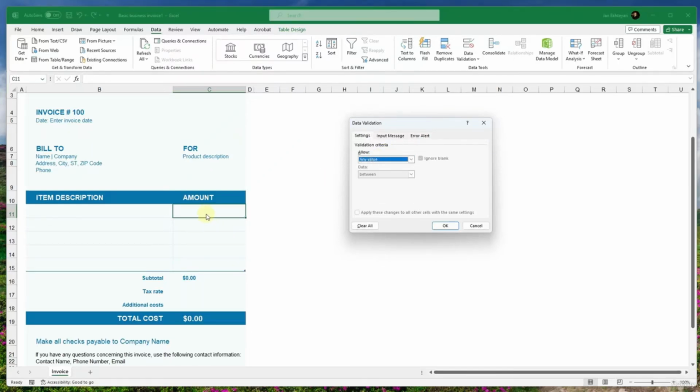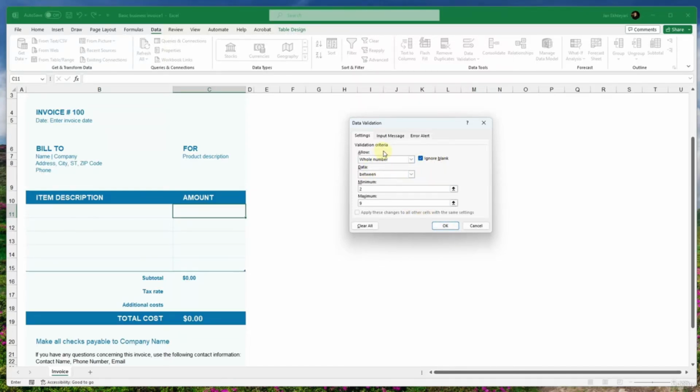If you select a cell, you choose a type, like allow certain things: any value, whole number, decimal, list, date, time, text length, or custom. Custom, you have to type a formula. Or a whole number, with a minimum and a maximum. So let's say minimum 2 and maximum 9 items. Ignore blank, you could do that.